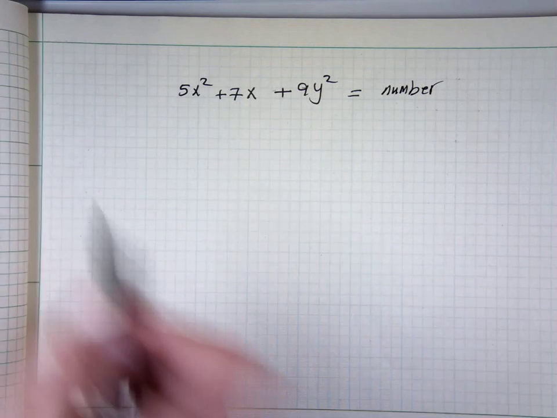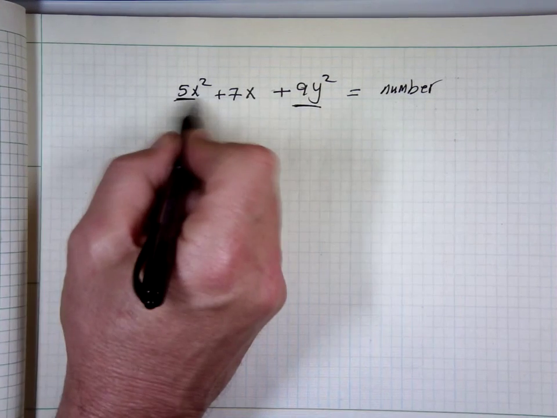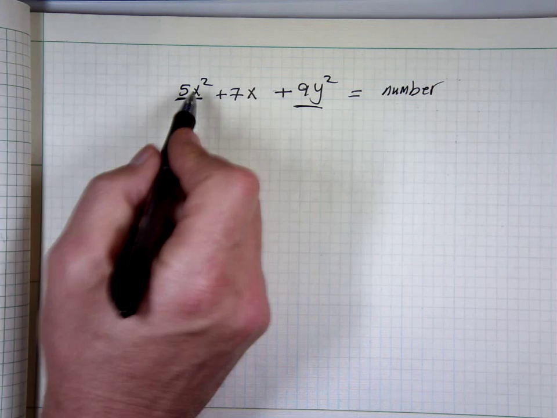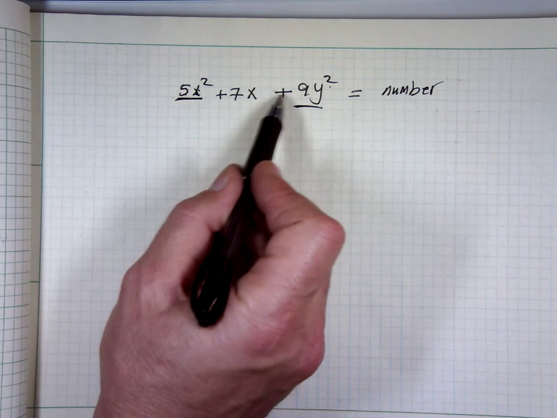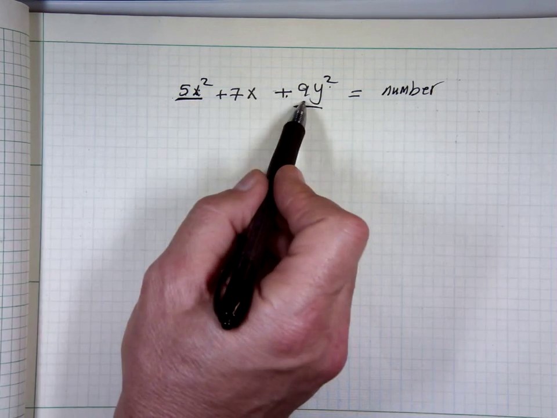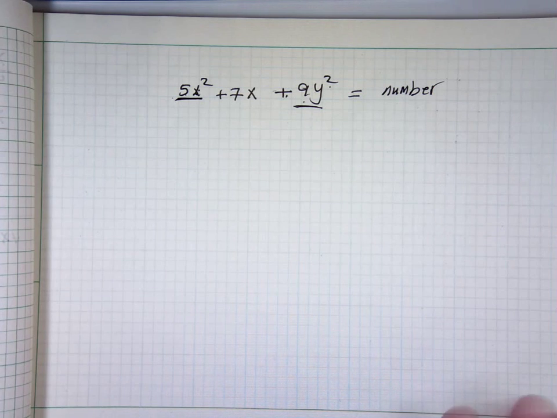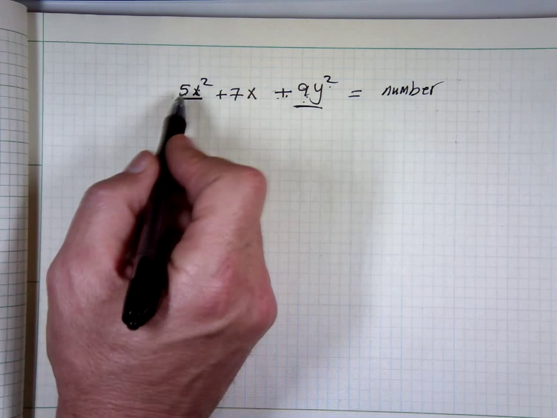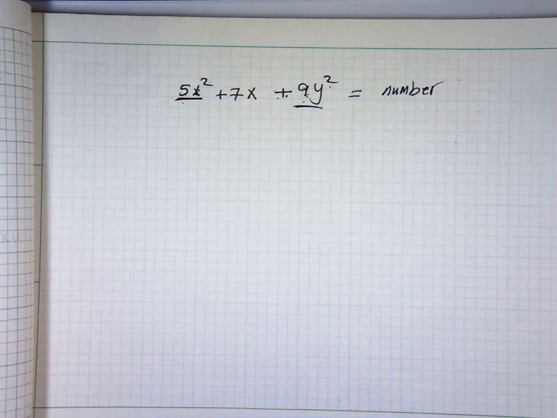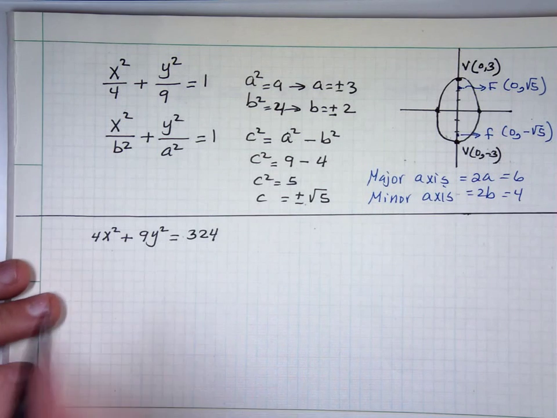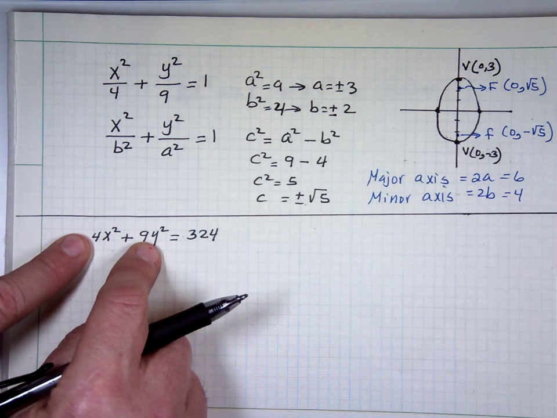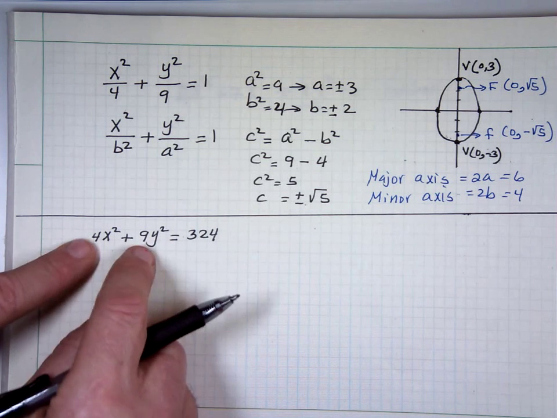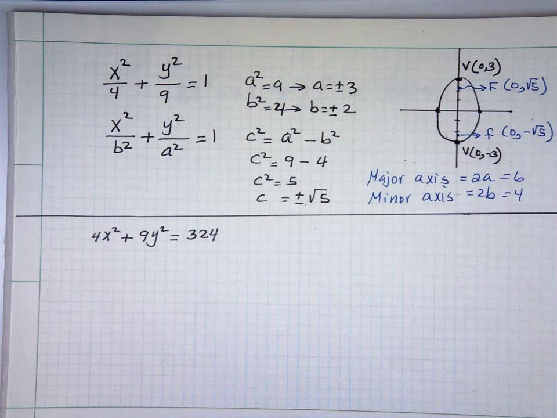So now you look at these two pieces. Notice they're both what? X squared, y squared. Are these numbers the same? No. If they were the same with the same sign, that would be a circle. But because they're different and they are both positive, that's an ellipse. So I know when I look at this, x is squared, y is squared, that's good. Both of them have the same sign, that's good. But now these numbers are different. If they were the same, it would be a circle. The fact these two are different tells me that's an ellipse.